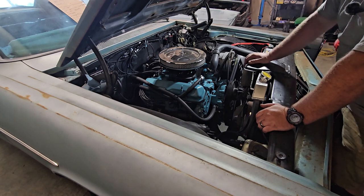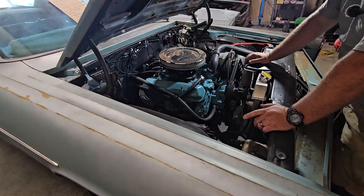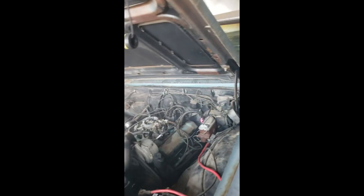Since we pulled the whole entire engine apart, it smoked pretty bad, and I'll insert a clip right here. A little bit of smoke. Runs good. Runs real good. Definitely cloudy. That's the Marvel.